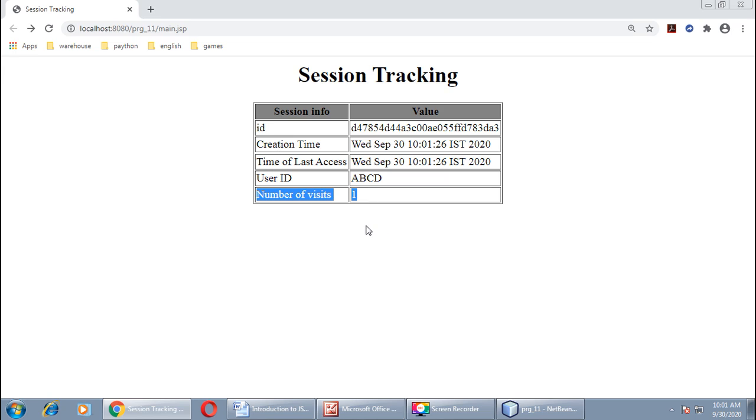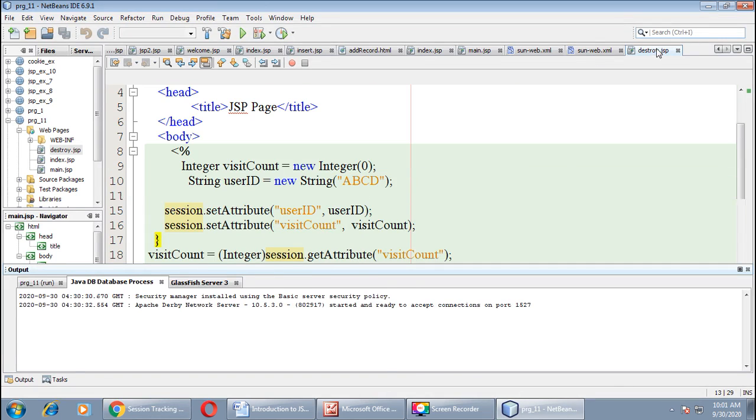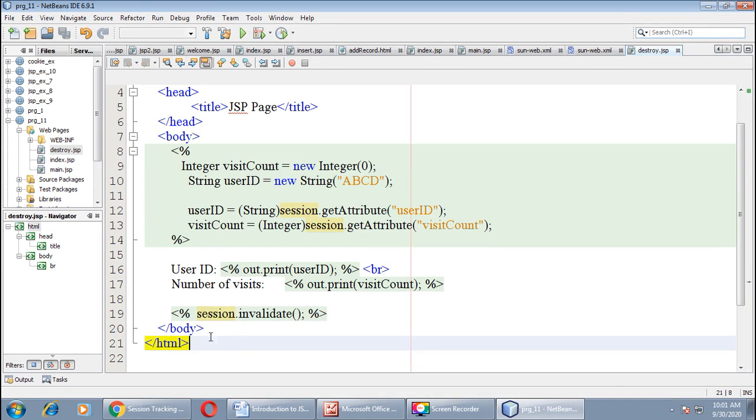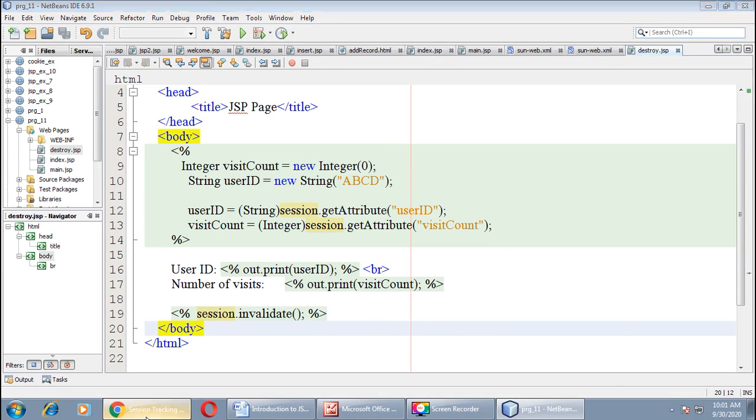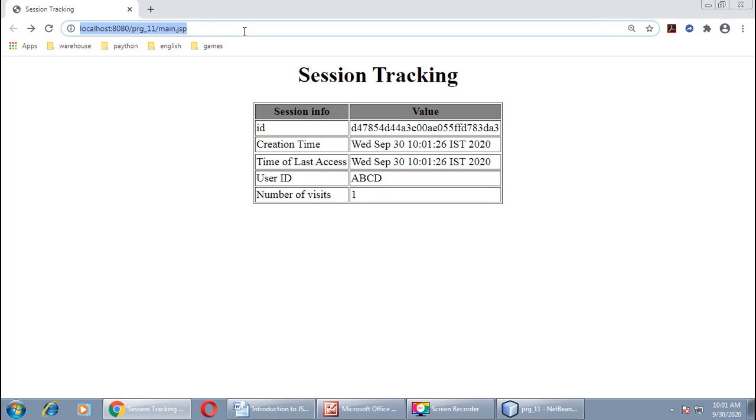Why is it so? Because we ran the destroy.jsp page, and in that page we wrote code for destroying our current session, right? For that we wrote one method. We call this method session.invalidate. So here, refresh it 3 times.